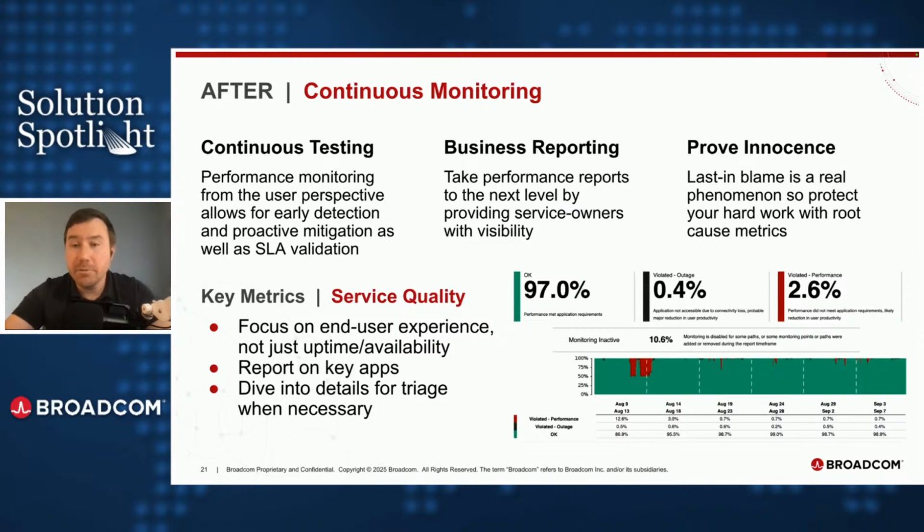And so having objective metrics, having metrics like data loss, from before and after and over time can really help prove that. And this is where the service quality report does well, because it can show you, first of all, that there are no outage violations, or very few outage violations in this case, and that the performance validation is quite good as well. And so we want to make sure that we're spending the time to gather that data beforehand so that we can prove the success at the end time.